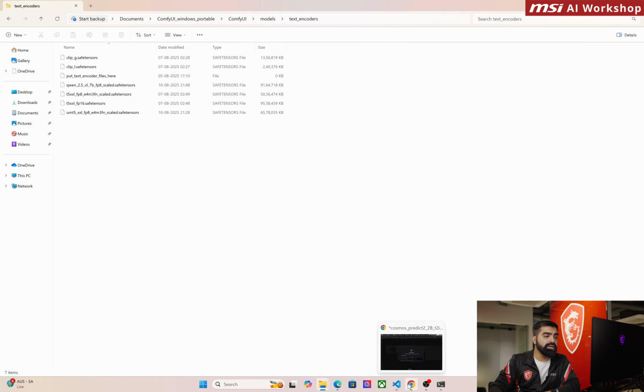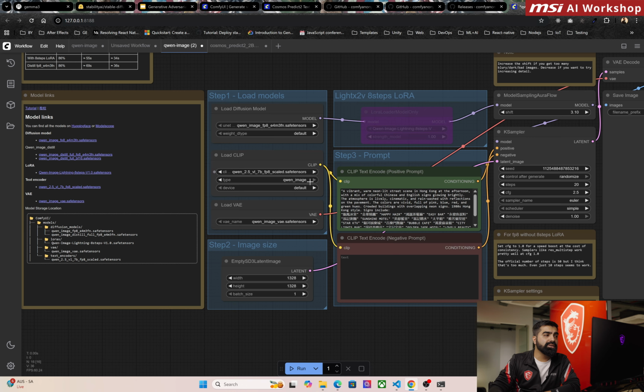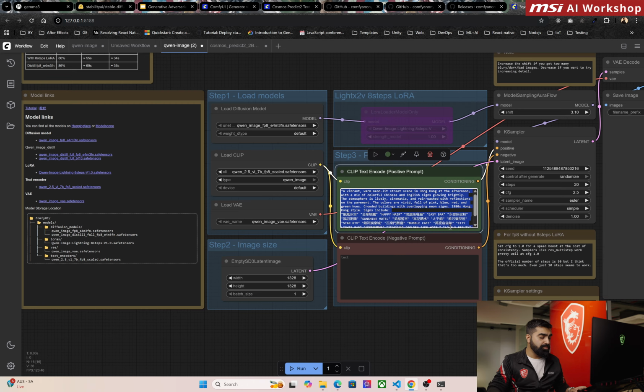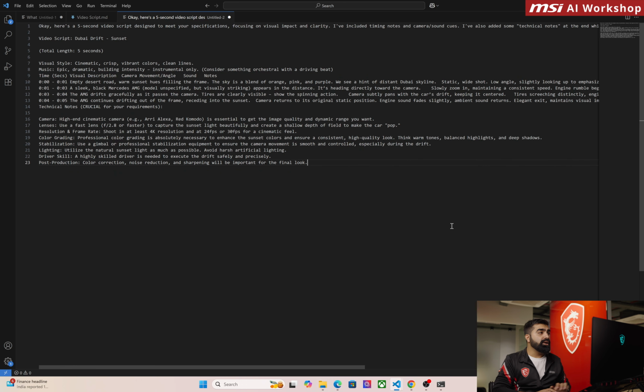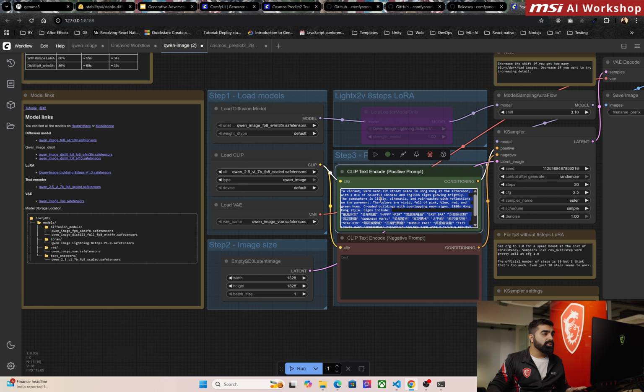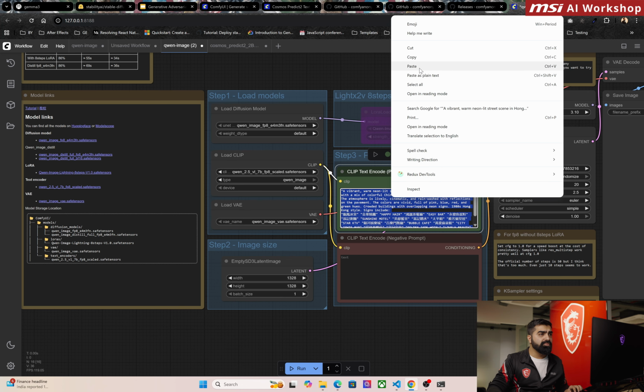So let's go back to the Qwen Image, and this is what we are going to try out. The first part is the load models part, the second one is the load clips part. All of these have basically been taken, and you can see that there's a prompt which is written. I'm sure you might remember the kind of prompts which we had written. Let me quickly copy this particular prompt, and open it up in Visual Studio Code. Sorry, not this one. Let me copy it.